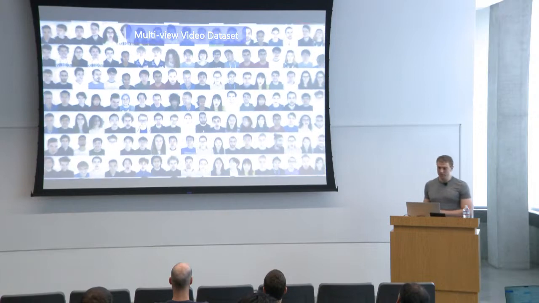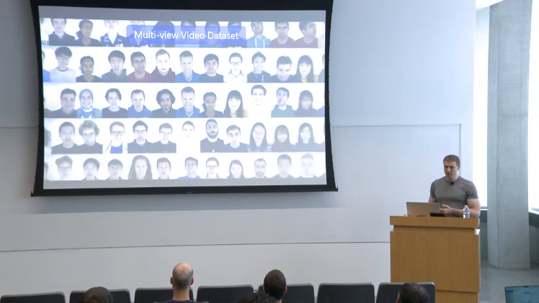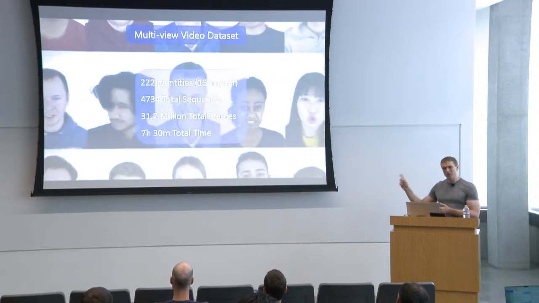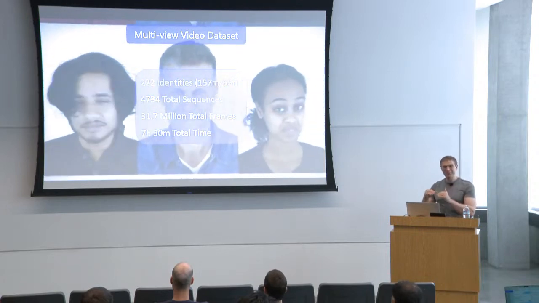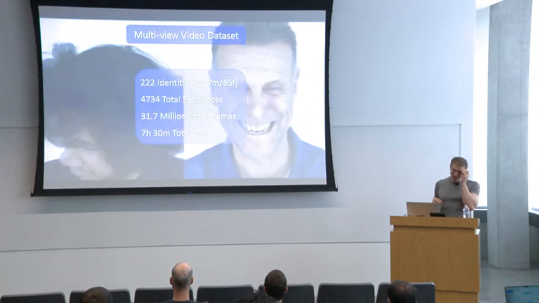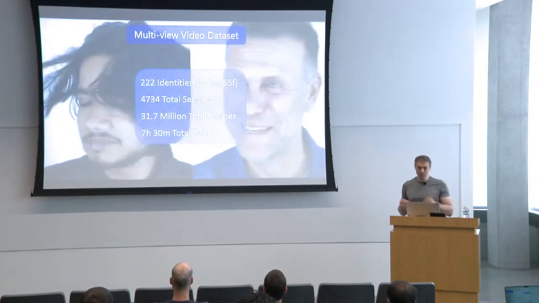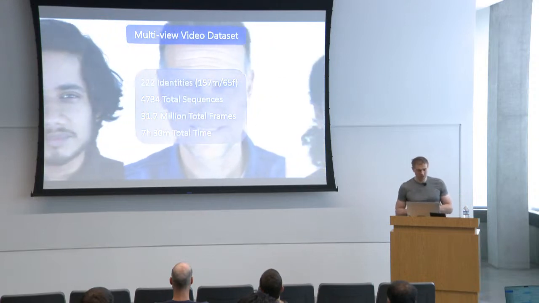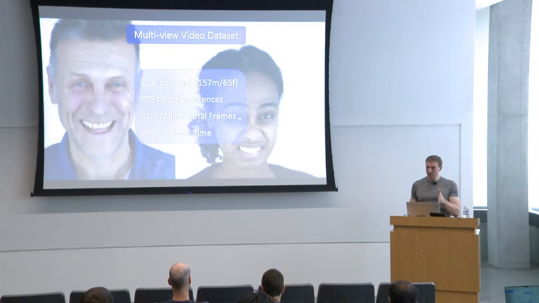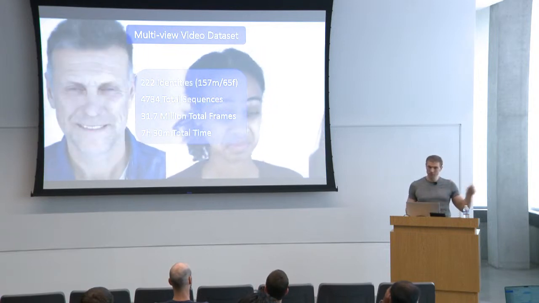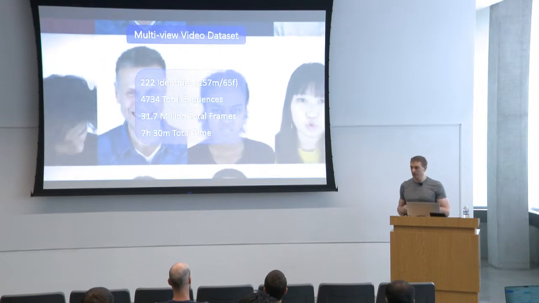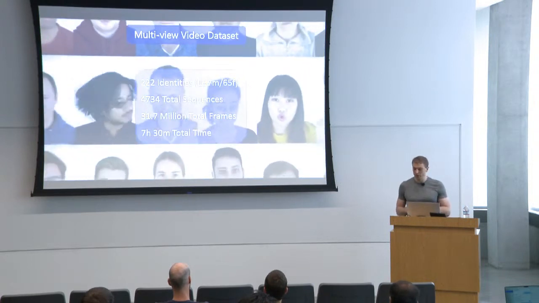It's this multi-view data set, so we have basically 16 views in parallel. It's a little bit lower than the other data set, so the first 50 people, we didn't have that one ready, so unfortunately the first 50 people were missing here. But we still have 220 people right now. In total, we have almost 5,000 sequences. The sequences are also controlled, so we tell them always what to do, so they're synchronized. It's about 31 million frames and about 7 hours 30 minutes of recording time.